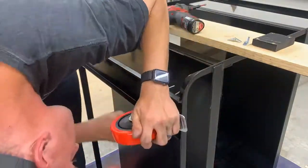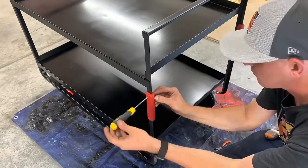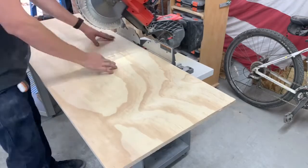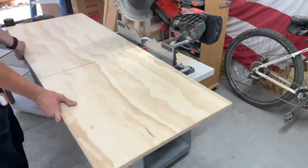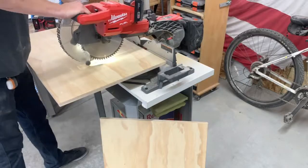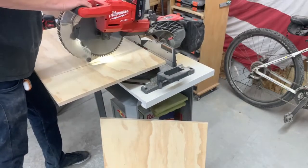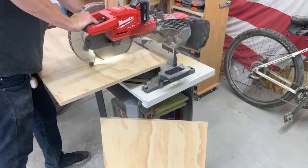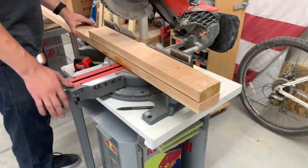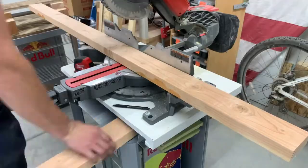Next, Brandon re-screwed on the old bumpers. After screwing those on, he measured and cut 1/2-inch plywood, which is going to be the top of the sanding table. The top of the sanding table is made up of a few things. So the 1/2-inch plywood is going to be the top. The 2x4s are going to be on the sides, and then there's a box that Brandon got from his work. This was an old shipping box that his work was using. They no longer needed it.